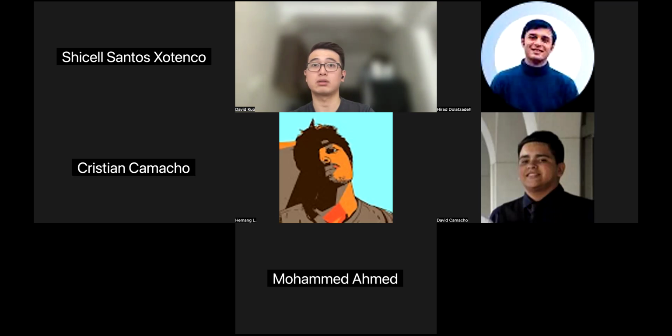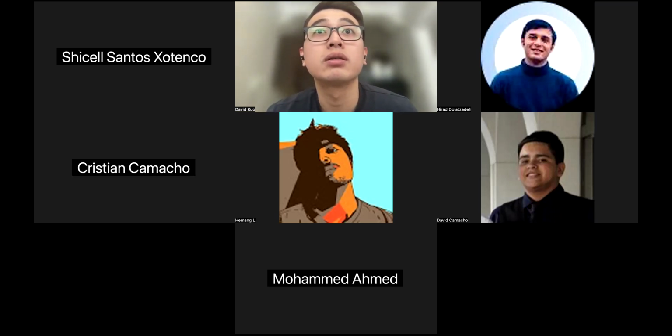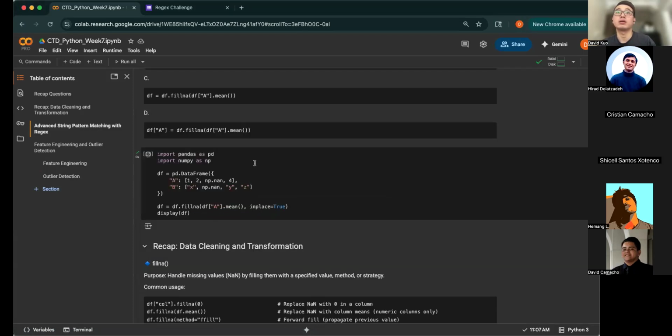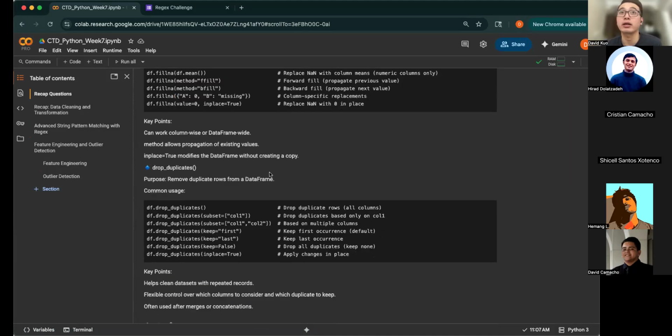Where's the right tab? I think this is the one. Yes. Why am I not allowed to move? I think something is wrong with my laptop, but okay. It's just laggy.